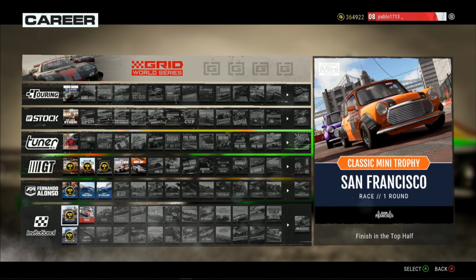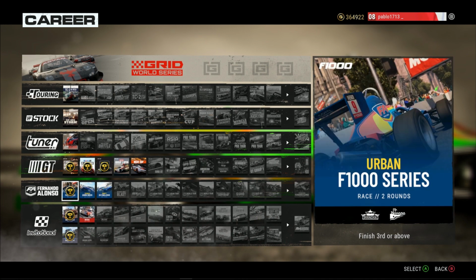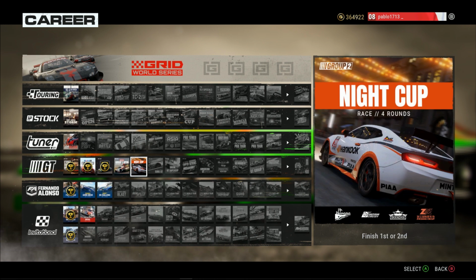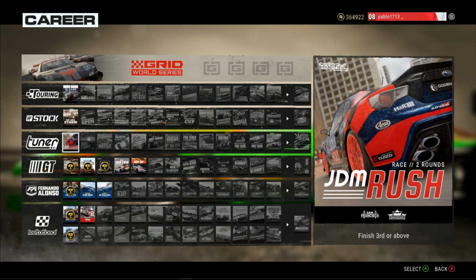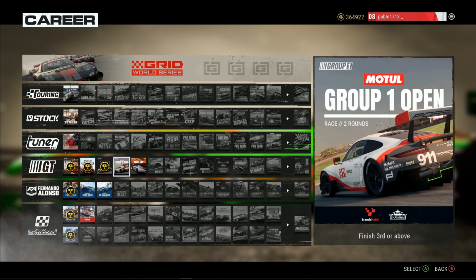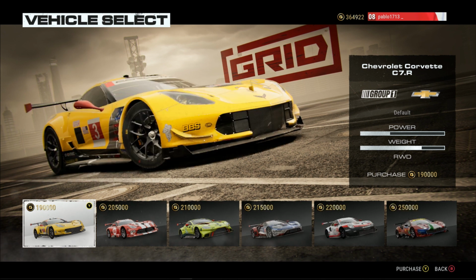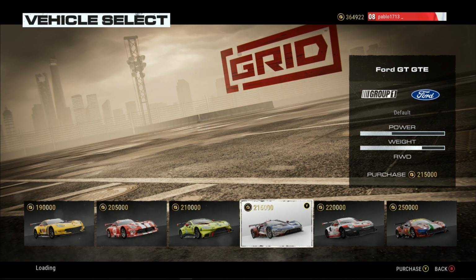So we've done this, as you can see, that was the mini race, and now we did also this one. We can have this one. So as you can see, there are 4 races in here, and here we got only 2. Here we got 2, 2, and 2. So we're going to go now with this group 1 open. We're going to have to buy a new car. So as you can see, we got Chevrolet, we got some other cars. I'm going to check which one is the fastest one.